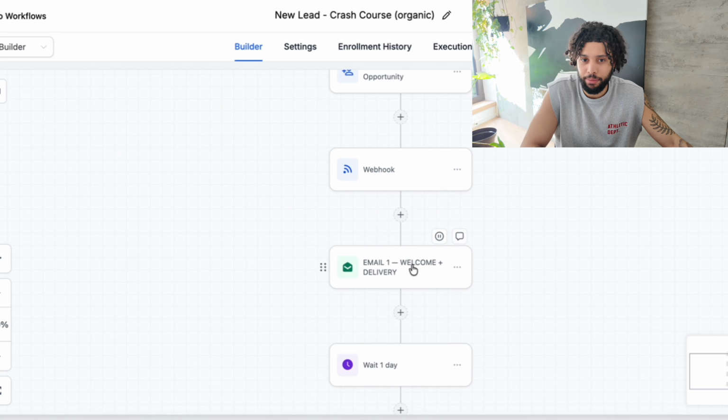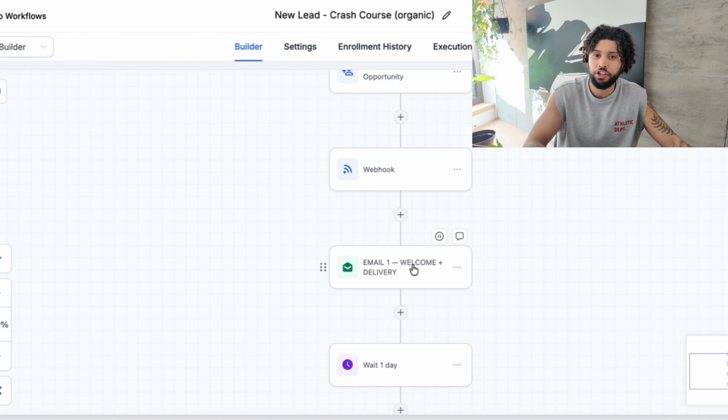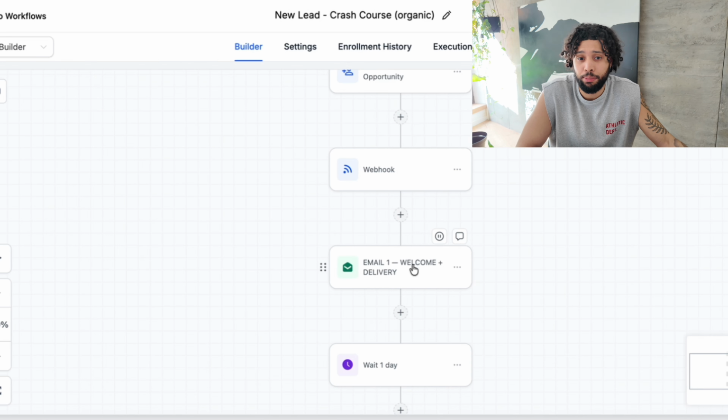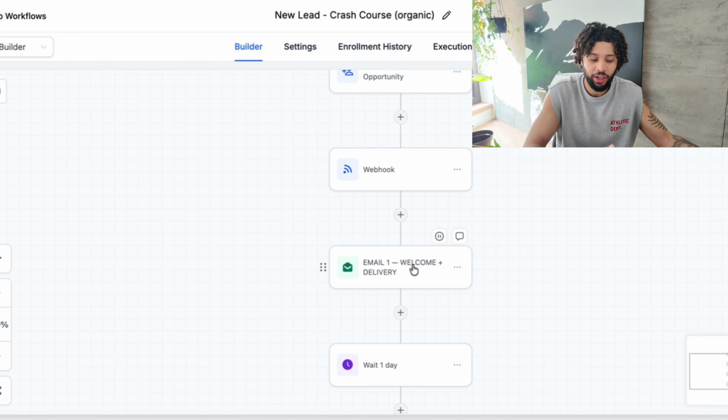Then I have my email workflow. The email workflow is relatively straightforward. The overall goal of this is to deliver as much value as possible and encourage people to book a call. It's likely that some people will come through the emails and book a call manually, but this can't be the expectation as a whole. You're going to have a combination of email and SMSs here.